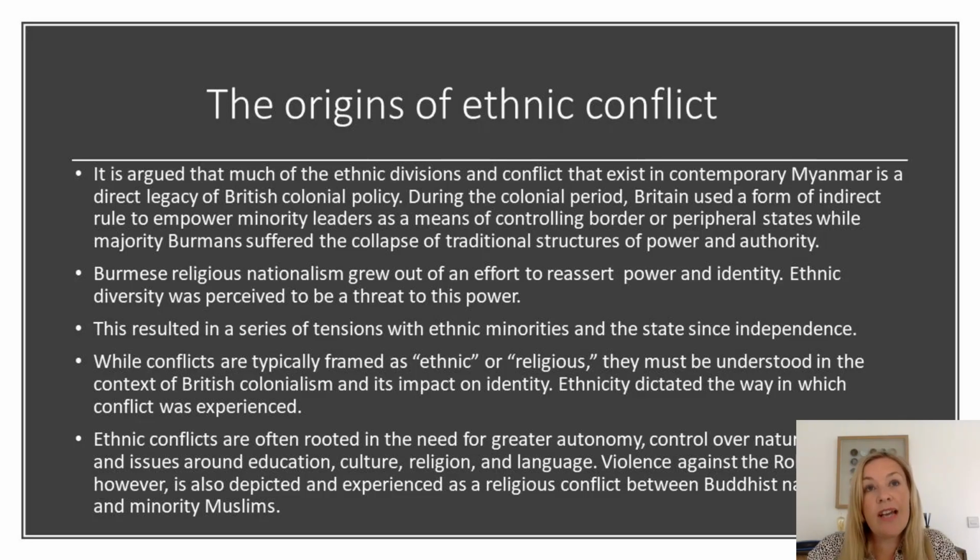I think it's important to understand that we often frame conflicts as either ethnic or religious, but in this context, you need to understand the impact and influence of British colonialism and how it impacted identity. So ethnicity in Myanmar dictated the way in which conflict was experienced and continues to be experienced. And if we think about ethnic conflicts a bit more, they're often rooted in the need for greater autonomy, control over natural resources, and there are other issues surrounding education, culture, religion, and language. We've witnessed in Myanmar lots of violence towards the Rohingya in recent years, and this is depicted and experienced as a religious conflict between the Buddhist nationalists and minority Muslims.